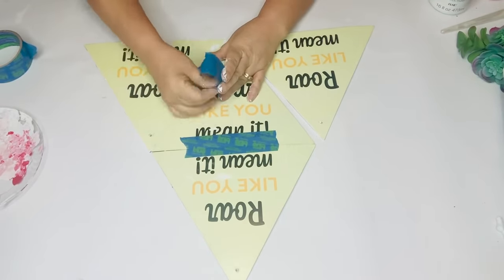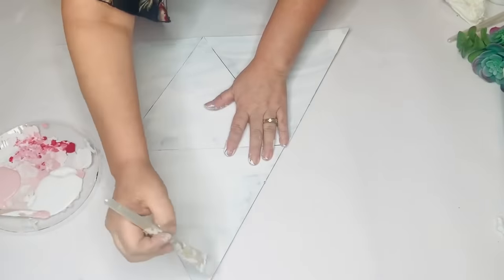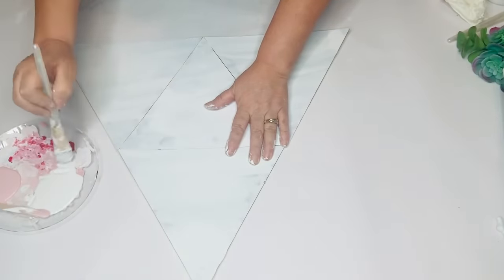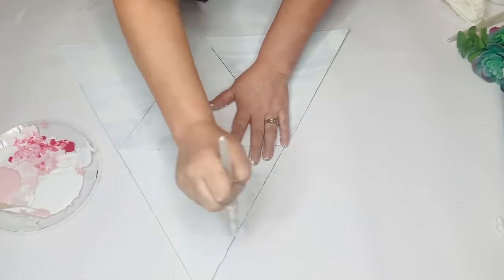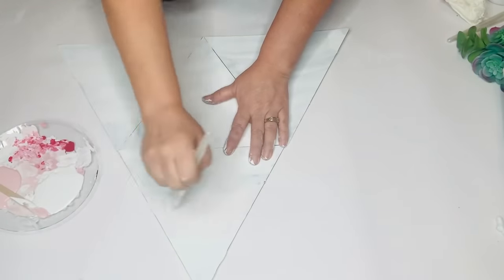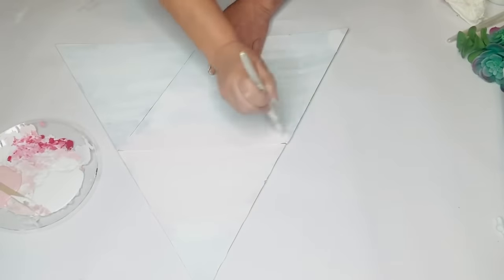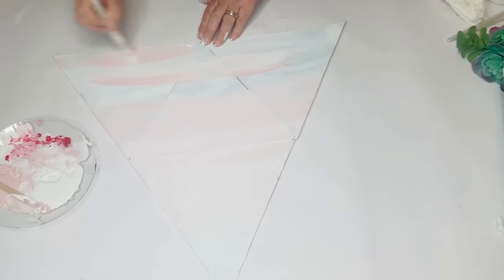To paint the ombre I started with white and then gradually added a little bit more of the ballet slipper chalk paint into the white, separating it in quarters — about a fourth of the way down with just white, then added some pink, then another quarter with another dab or two of pink, and so on until it got to the darkest pink at the bottom. But all of it is super light — I didn't want it to be too childish or too bright. I think it looks really pretty in the end.